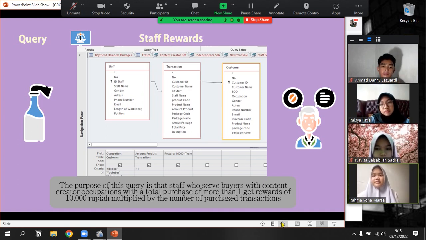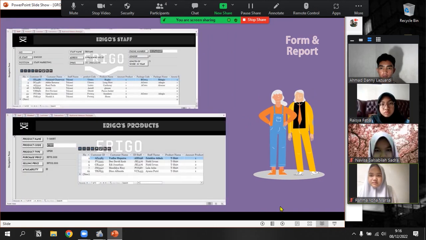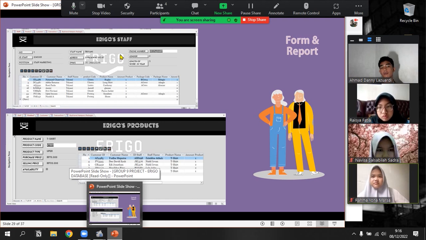Okay, thank you, Rahmayana Marsa. In this case, I will explain about the forms and reports of Erigo's distro. The first is about the forms. As we can see right now, this is the Erigo staff form. The function of the Erigo staff form is, if we hire a new staff or we lay off some staff, we need the form.